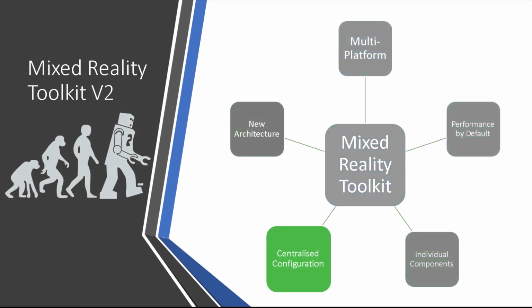So out of the framework that we discussed previously, we're going to focus purely on the configuration. Within the architecture of the new Mixed Reality Toolkit, we've centralized and componentized all the configuration, and we make heavy use of what you may know as scriptable objects. This simply means I can create an asset of configuration, and if I want, I can swap it out and change it at runtime or do what I like. There's a few things to keep in mind when you're doing this, but we've made full use of this practice within Unity, and it's proven very useful in building projects.